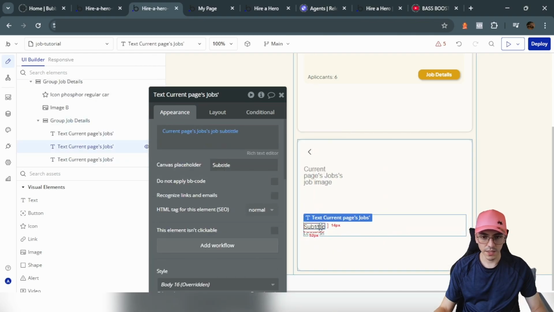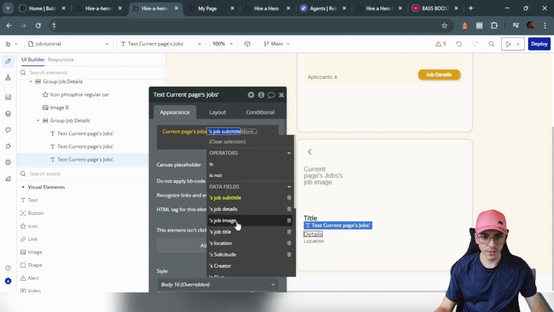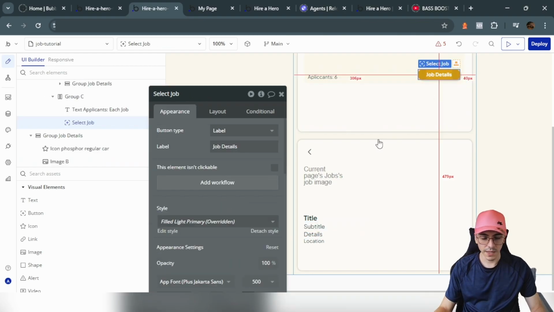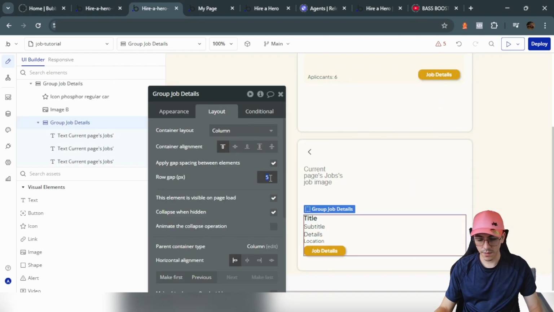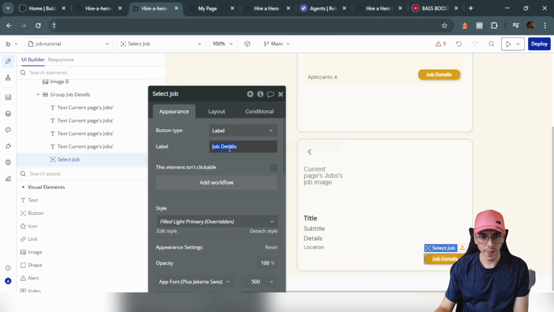Let's duplicate this, and here will be the details of the job, job details. Let's add a maximum height of 300 pixels, and let's add this button here, Ctrl C, Ctrl V, add a gap between elements of 10, and this one will be here, apply.